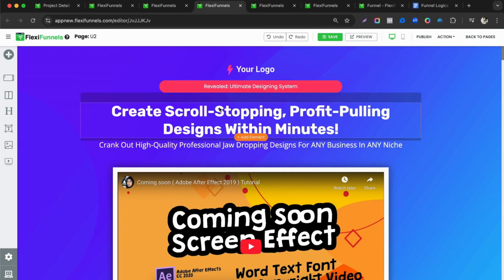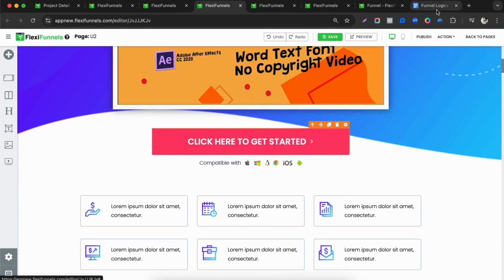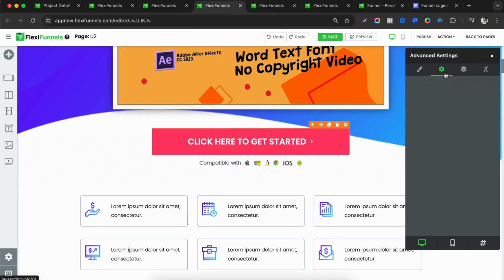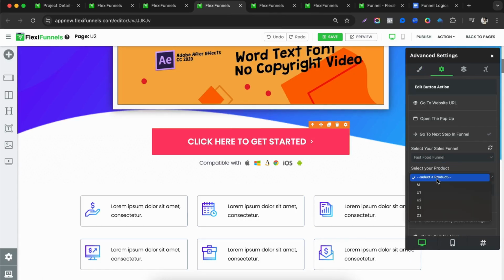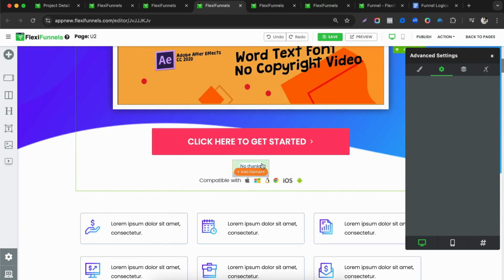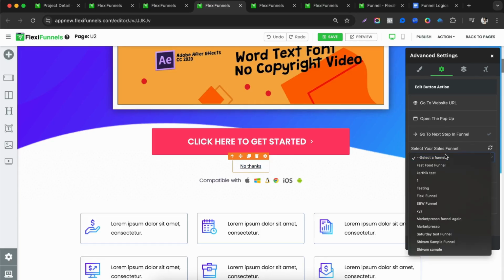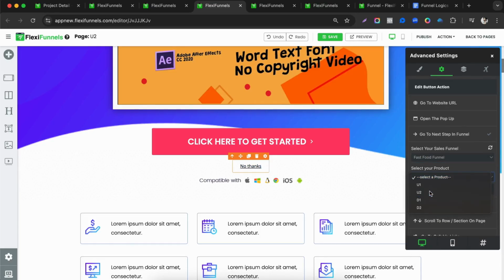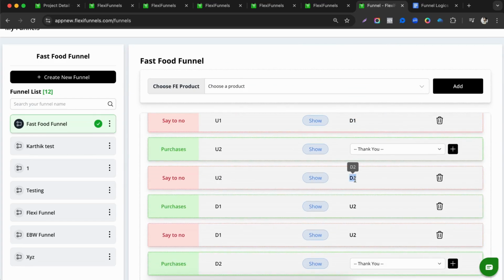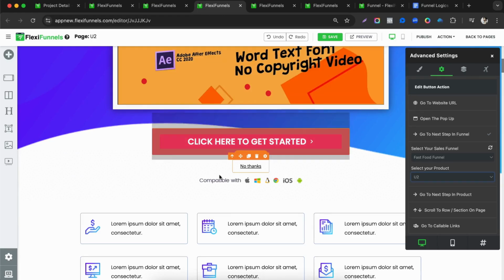Again, we'll go over here, which is the YouTube page. We are going to follow the same pattern. Go to the funnel logics, YouTube, two options, purchase and not purchase. Click on the YouTube, go to the funnels, click on this one, fast forward funnel, and select the product. And again, we will add a button at the bottom of this, which is the no thanks button. We'll go to the same thing, funnel, then fast forward funnel, and then select the U2 option, because ultimately this is the U2 button, and it will take me to the U2. So if the person has clicked on the no thanks of this, then it will redirect.